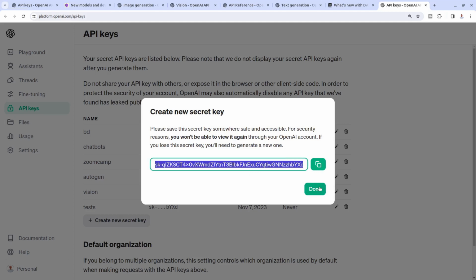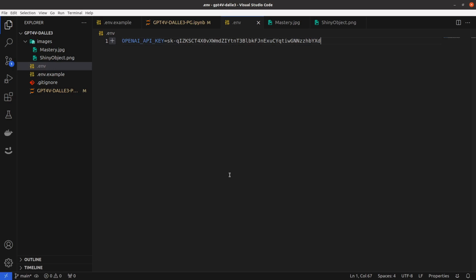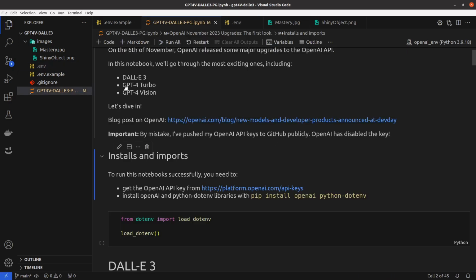When you click done, you will not be able to see this OpenAI key anymore. Once I click done, I can't do anything with that anymore. Yeah, so back to the project.